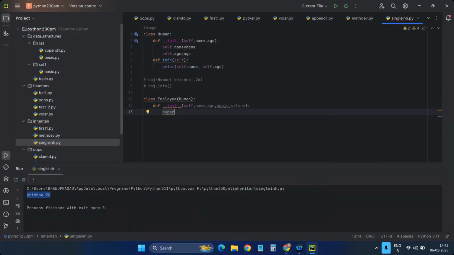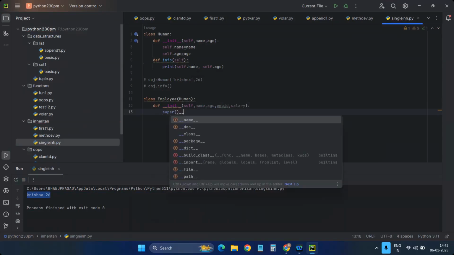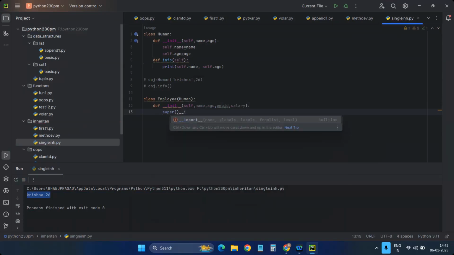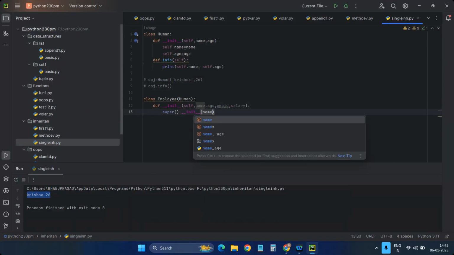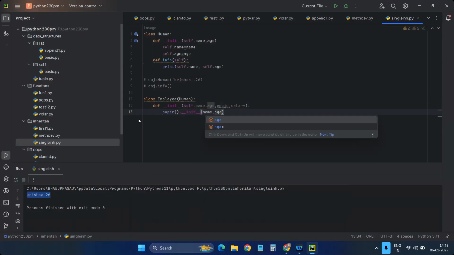Super is the method which is used to inherit these variables. super.__init__, whatever the instance variable you want, you can give here in your super method.